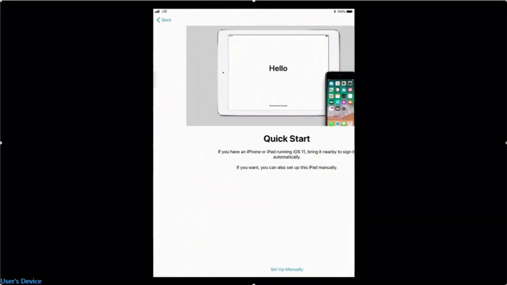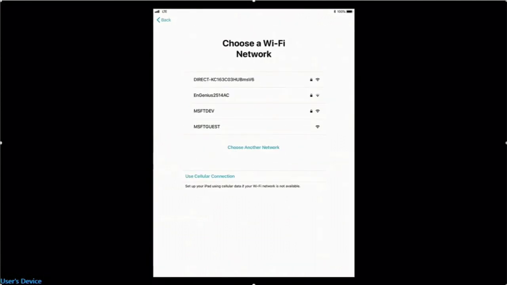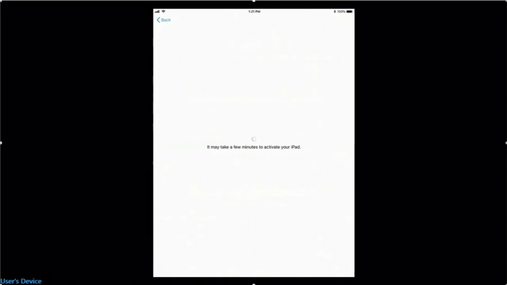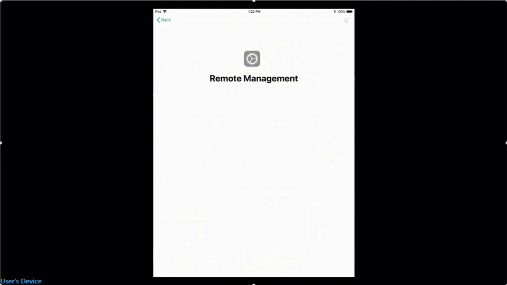So you start off, and if my demo will play, that is. All right, you start off with some simple setup assistant screens. You're used to seeing these from when you set up an iPhone or an iPad for the first time. You'll need to connect to Wi-Fi because what your device is going to do here is actually phone home to Apple. Then, using the profiles that you've set up both in Apple Business Manager or the DEP portal and what you've set up in the Azure console, you'll be able to notify the device that Intune is going to take over remote management. From here, Intune actually gets the ability to communicate directly with the device.